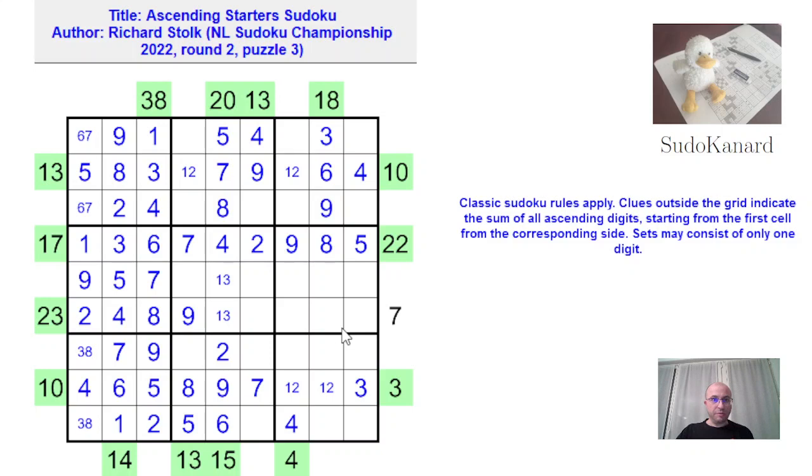And the rest should be almost plain Sudoku, except for this 7. Yes, let's have a look at this. So I mentioned earlier it could be a single 7 with 2 digits. It's not 2 plus 4, 2 plus 5, it's not 3 plus 4, it's not 1 plus 6 because of this 6. It can't be 1, 2, 4, so it has to be a single 7. So now all the clues have been fulfilled. We just need to know that this is smaller than 7, but it could never be 8 or 9.